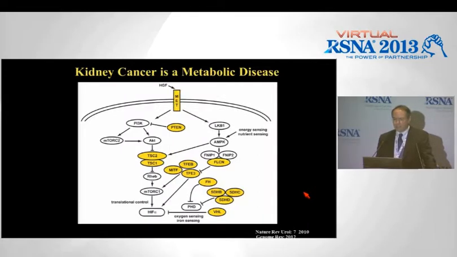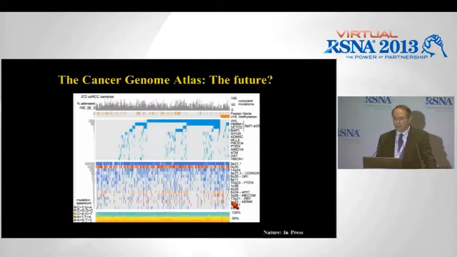Now, one of the interesting insights into this kind of work is that most of these genes that are involved are also very critical to metabolic pathways in the cell. We know, of course, that cancers engage more energy than normal cells, but it's striking that all of these genes are clustered around very common pathways that are involved with HIF1 alpha and metabolic control of the cell. So it gives insight into future therapies where we will try to attack the metabolic basis of kidney cancer.